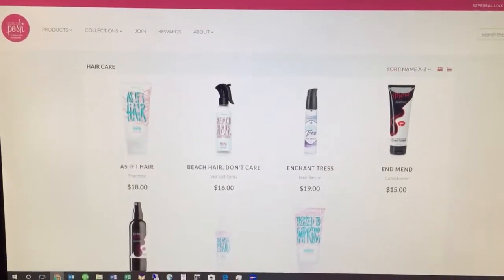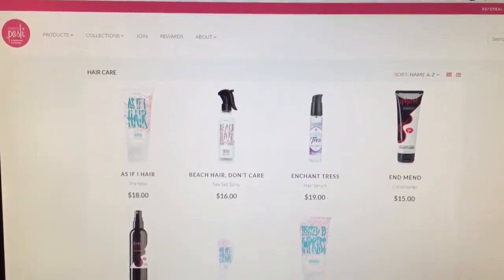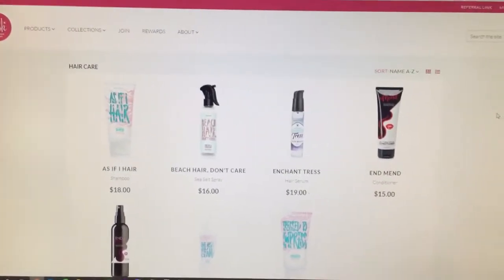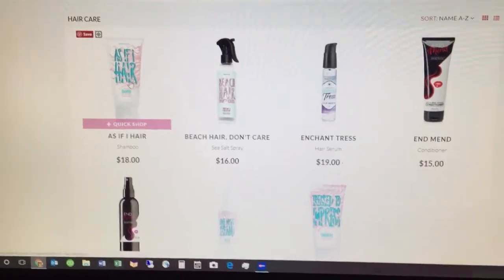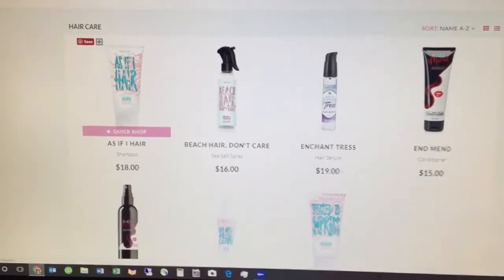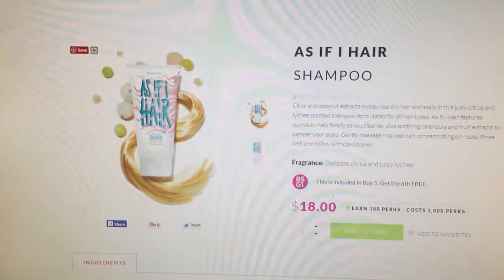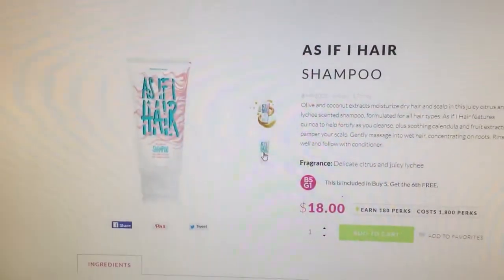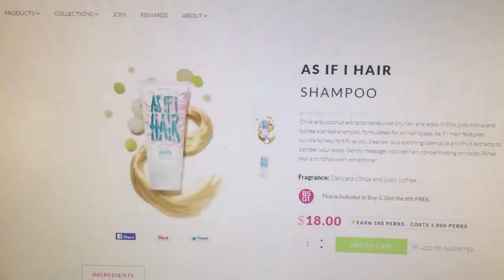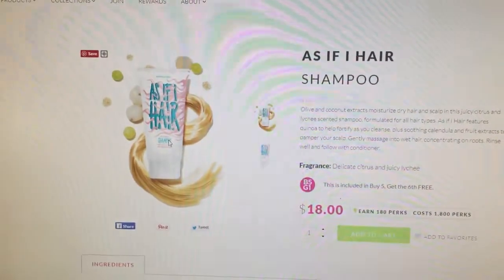Okay, so I'm going to show you guys how I do my labels custom from the website. What I do is I'll pick, let's do hair. I haven't done this one yet. So I click on it and there's the image. You can either click the regular one or the one that shows the different things that are in it, which I like to use.